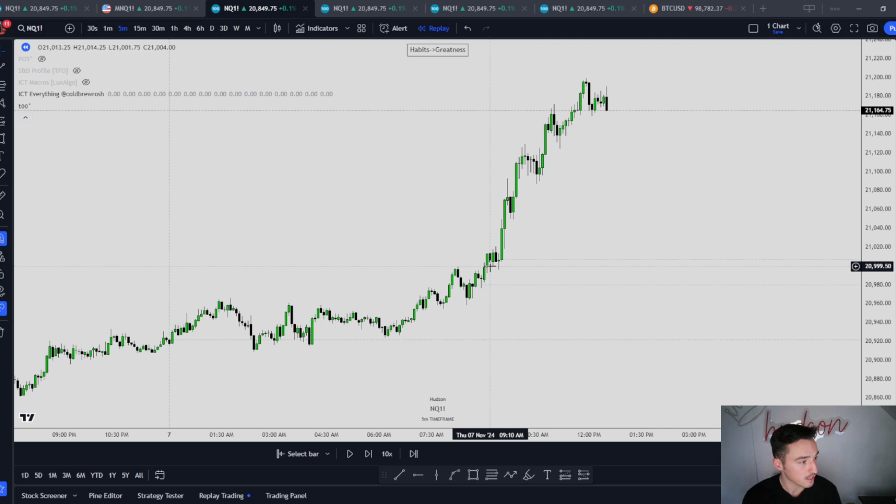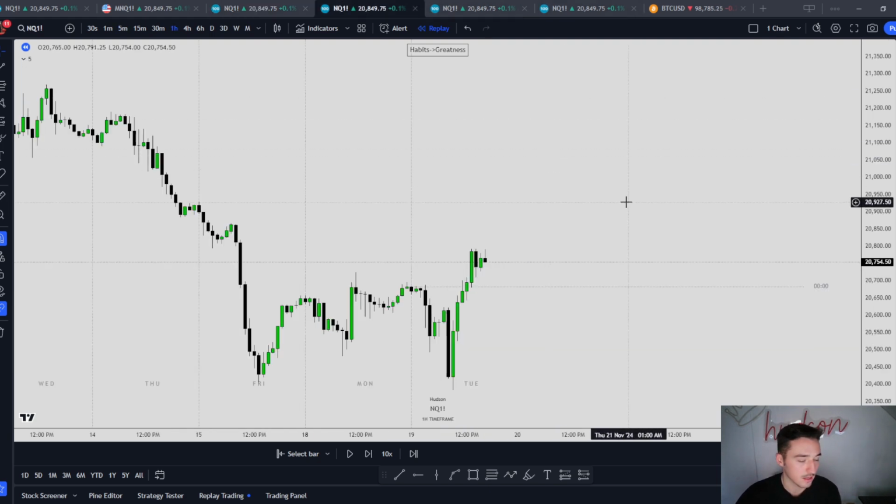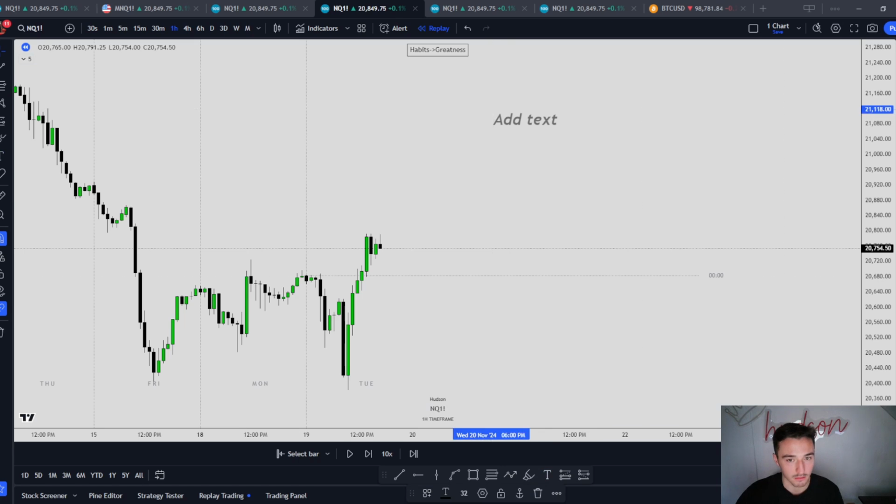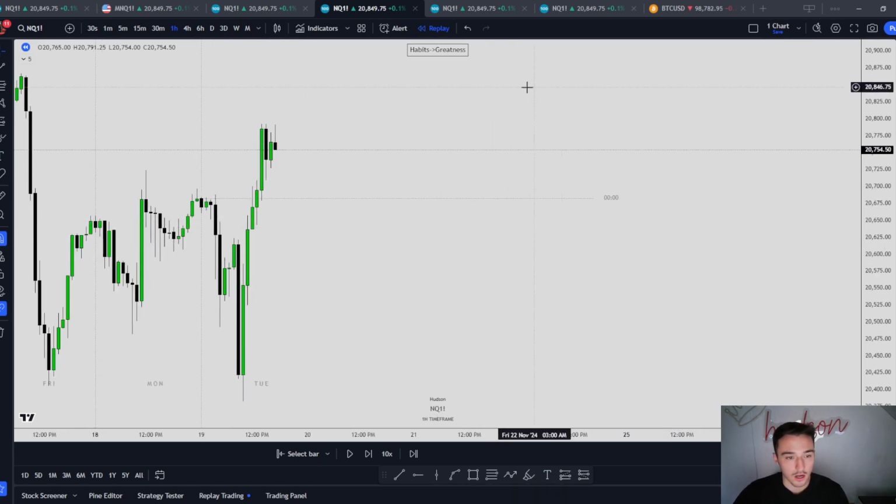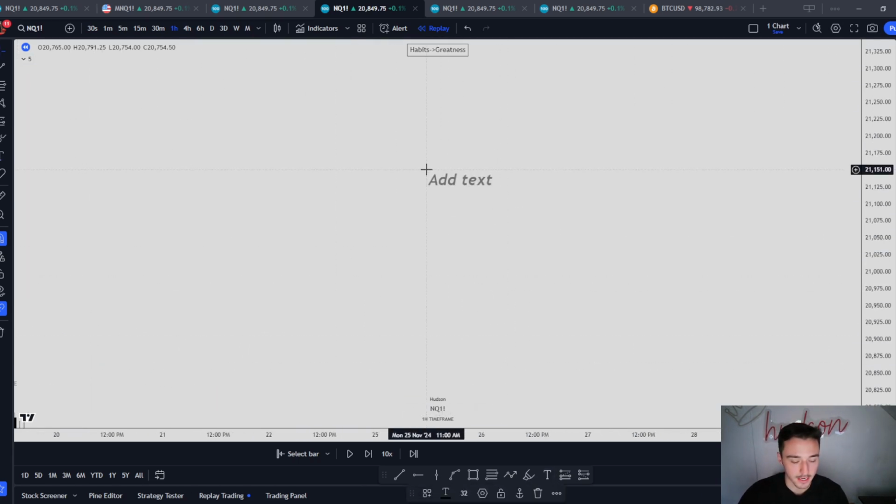Now, don't worry. I will do a full backtesting session on this, but you guys can see how simplistic these rules are, and if you follow them to a T, if you just go back and look at your charts, you'll be profitable, right? So, let's go back over here.